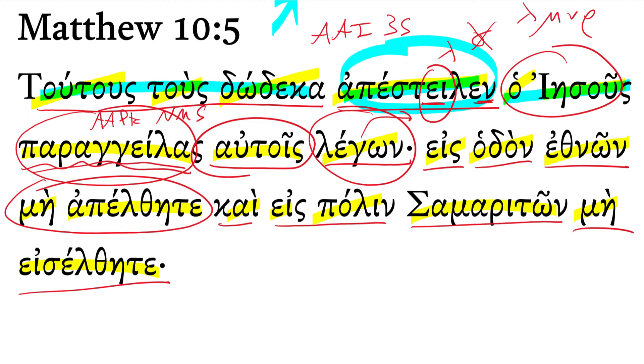We don't have a whole lot of time, we'll just note what's happening here with μὴ ἀπέλθητε and μὴ εἰσέλθητε. You'll note there that we have a lengthened vowel in the ending. You say, oh that's usually what we find with the subjunctive, and these are subjunctives. What we have here is μὴ plus the aorist subjunctive, which is the way to say don't do something in the aorist. It's called the prohibitory subjunctive. That's the way you give a negative command in the aorist: not μὴ plus the aorist imperative form but μὴ plus the aorist subjunctive form.